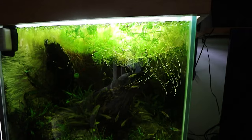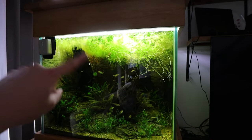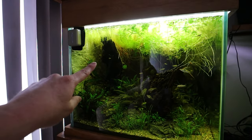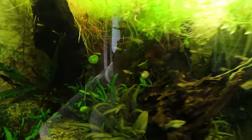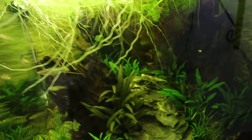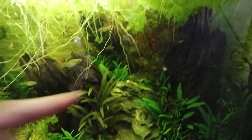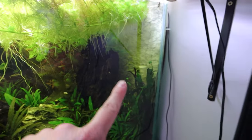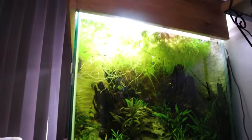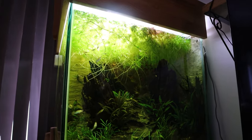The problem comes when you look at how thick this Limnophila is at the top. And my nice red Ludwigia, my nice white Ludwigia that was in there. Let me take you around the other side to show you actually. Yeah, so my nice Ludwigia that was in there and my red one and my red Alternanthera has all been killed by the Triffid, that is, this Limnophila at the top.